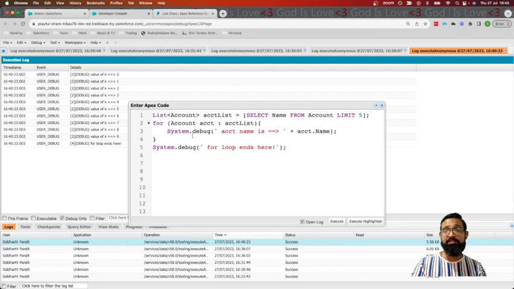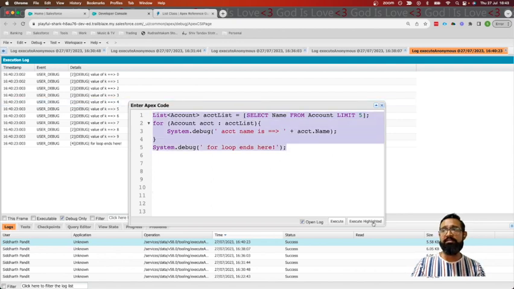So what we are expecting here, your SOQL query will fetch 5 accounts, and line number 3 will be printing those 5 account names, and the line number 5 will be executed at the end just once. Now you can also write this SOQL query directly in the for loop, but just to make it simpler, I used it outside of for.